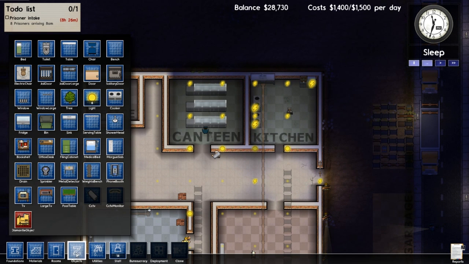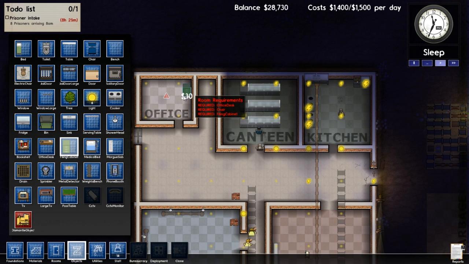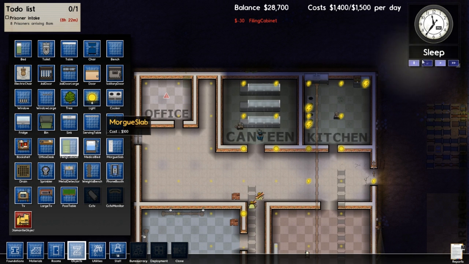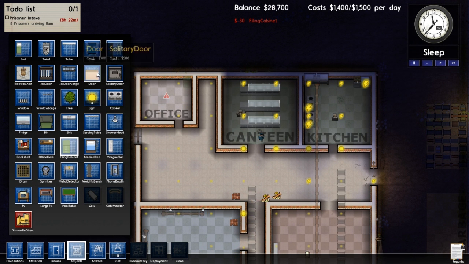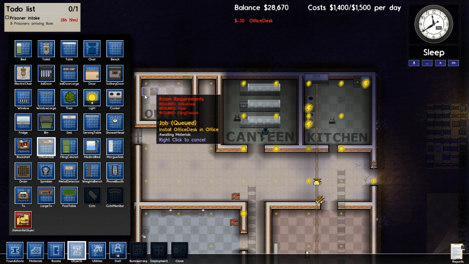So let's see if we can pause it here. We need a filing cabinet. Yeah, see, every time we pause it, you can't see which way things are facing, which is kind of a problem. We'll go really slow. So we got a filing cabinet. We need a desk, I think it said. Office desk. Here we go. And a chair.